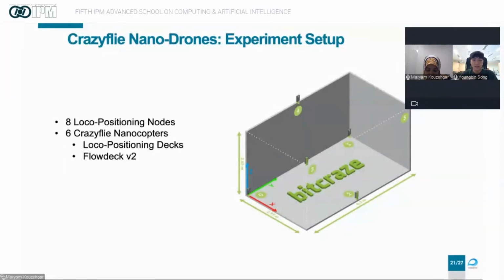So the flow deck helps alleviate that, since you know that the height data is crucial. So maybe one problem would be that the motors are running, but it's still on the ground. That's one of the more common problems, and this helps fix that issue. Next slide, please.